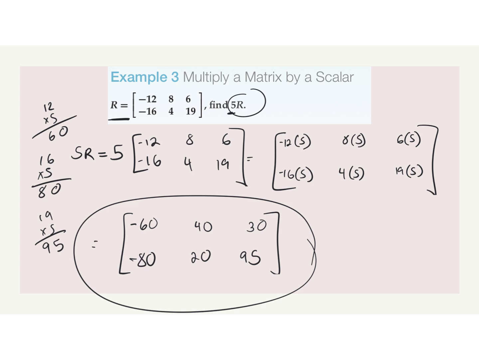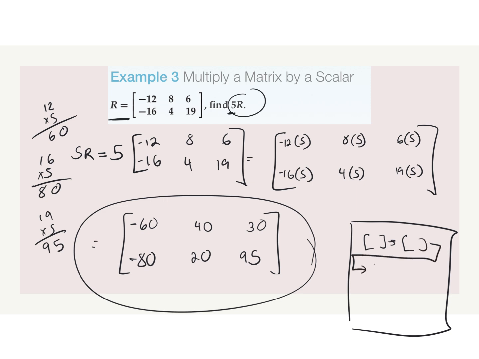Just as a general rule of thumb, a lot of these problems get really long. So if you have a paper and you're writing matrices, keep a pattern. What I used to do when I was in your shoes was put arrows up to where I was going, because as you get more into them, they get very long.